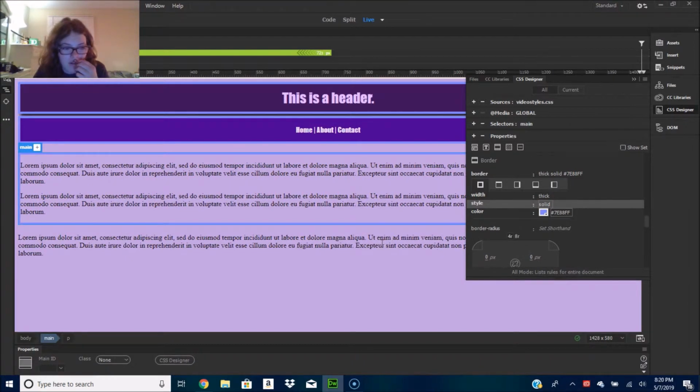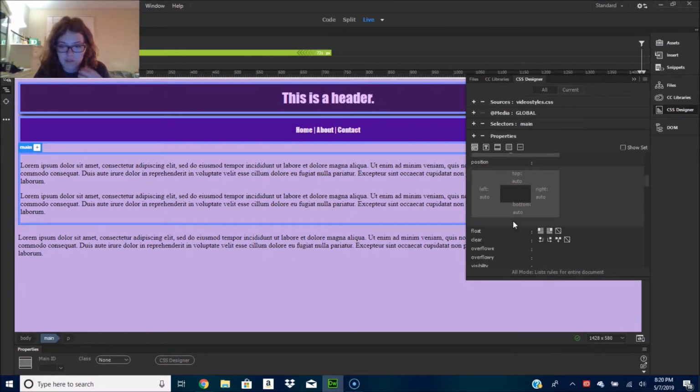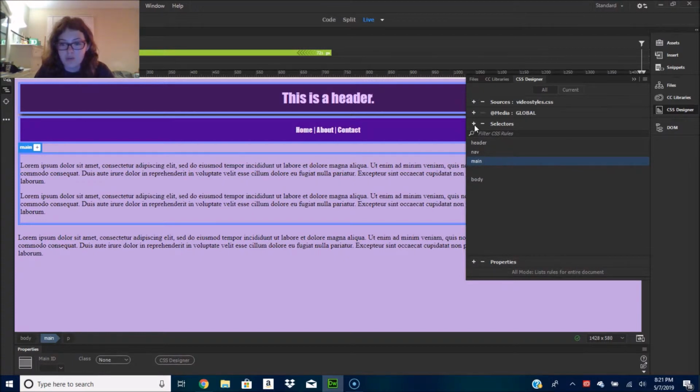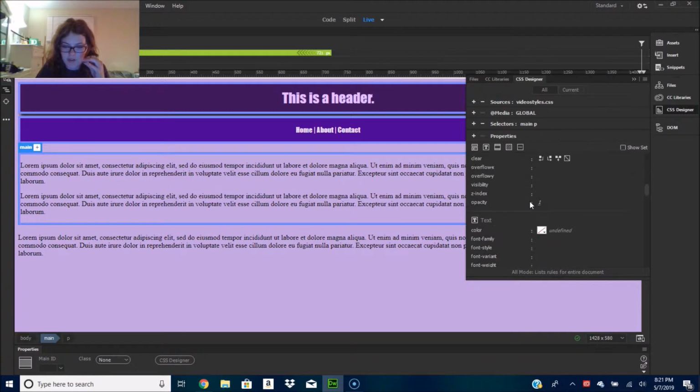There we go. Alright, now let's add some padding so that the text isn't right up against the edge. And, well, here. We're going to need to make a new selector. Now let's put main P. And we can actually put a margin on this, so like on the outside, or a border. Do we need to put a border?